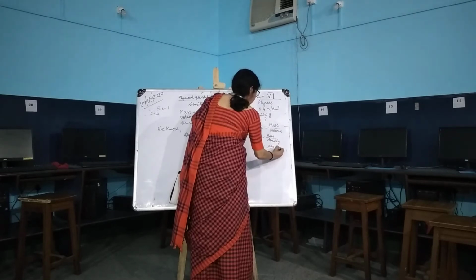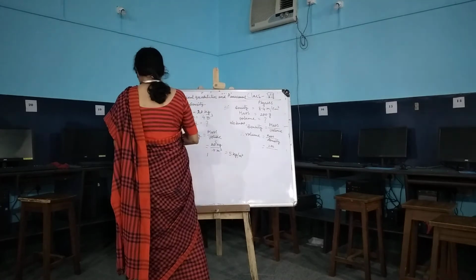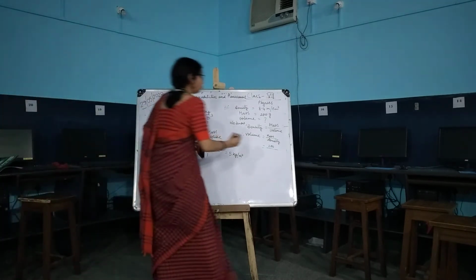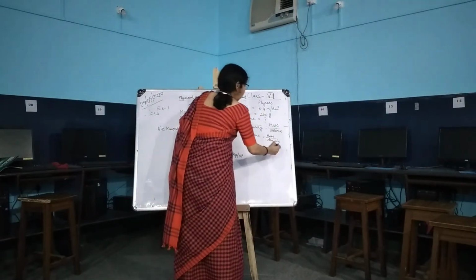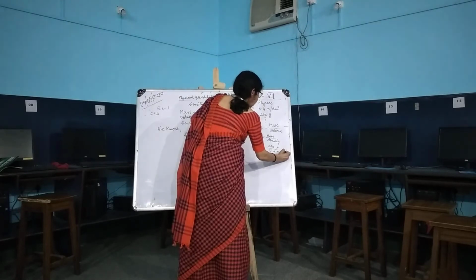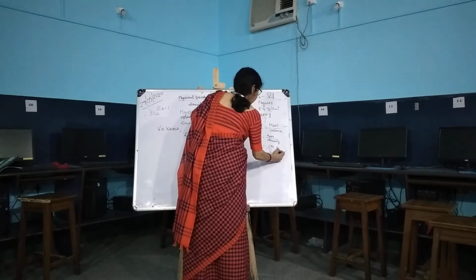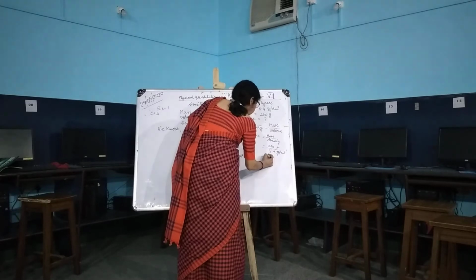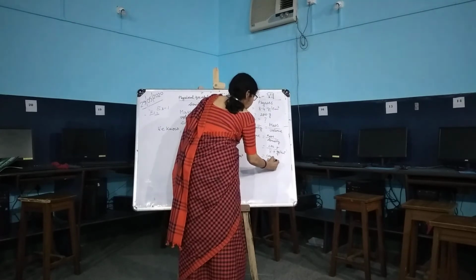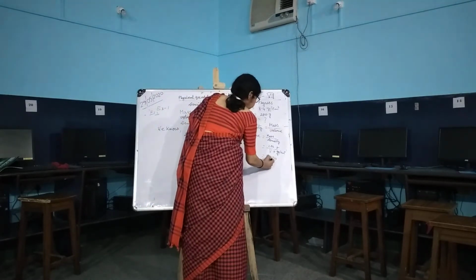Here the mass is 200 gram, divided by 8.4. Now, here it is gram, and here it is gram per centimeter cube. So we get 200 by 8.4. If we multiply both sides by 10, then the zero is gone. Then if we cut it, we get it by 2.